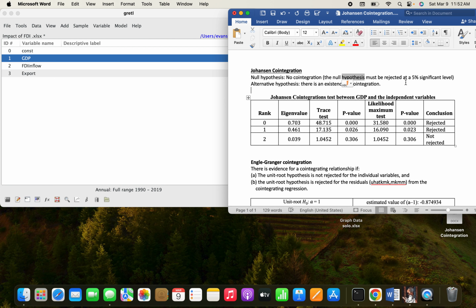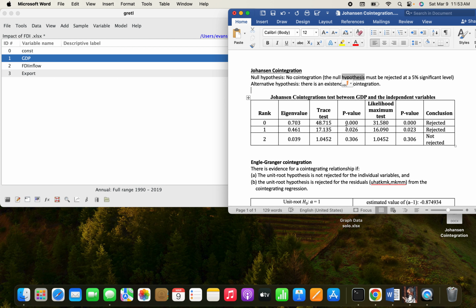You can see here at 5%, because if you multiply this one by this, you get somewhere around 2.6%, which shows that there is cointegration using the trace test. The maximum likelihood test also shows that there is cointegration. And at this point too, at rank 2, you can find out that we are not rejecting the null hypothesis, and we cannot stick with the alternative hypothesis, as you can see here.